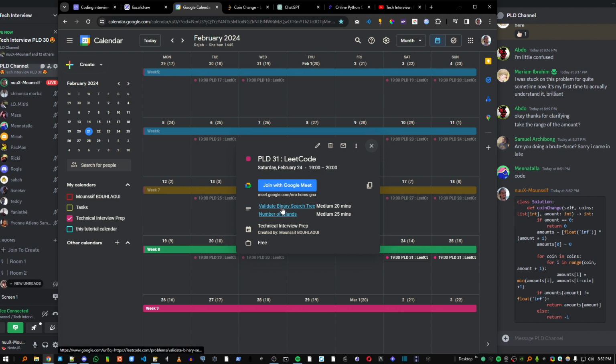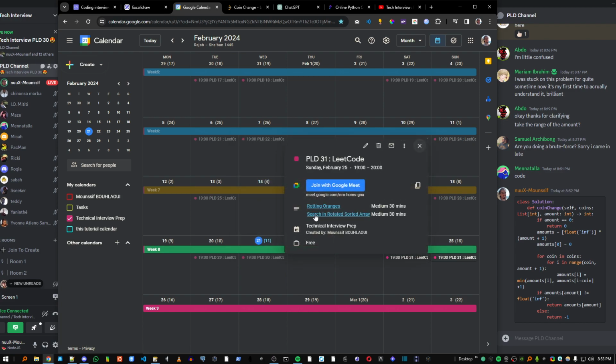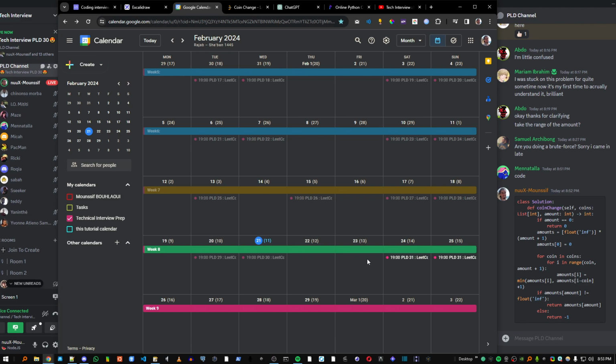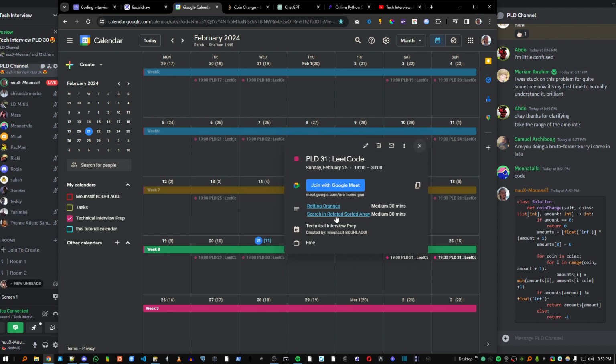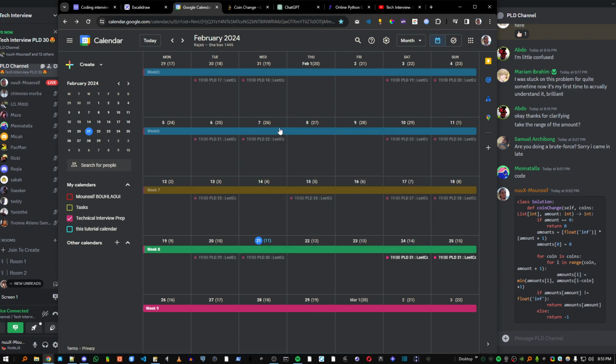We have validate binary search tree and number of islands. We think we already did that one. And Sunday we have rotting oranges and search in rotated sorted array. If you want to host any of these LeetCode problems on Saturday, or even Sunday if you want to host search in rotated sorted array, you can. The stage is all yours.